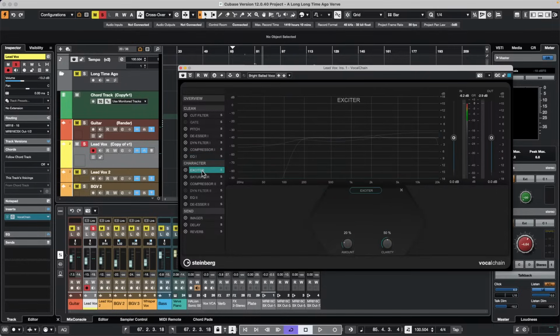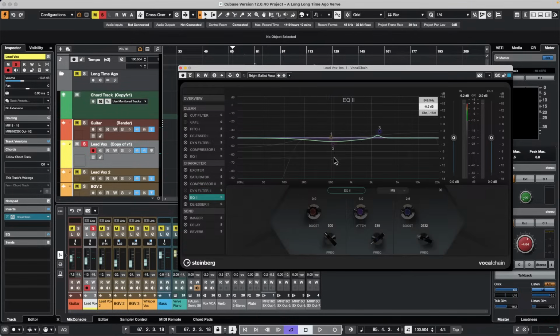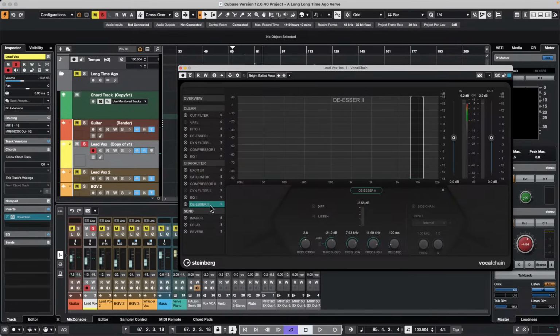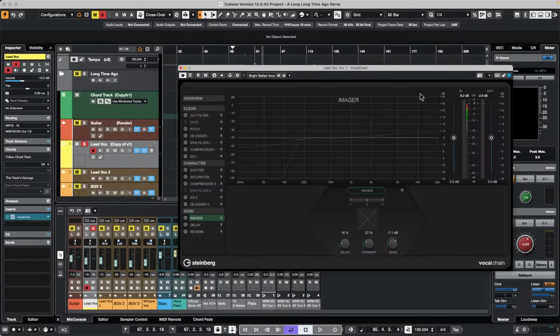We can have an exciter to bring out the harmonic content to make it sound a little brighter. If we wanted saturation, or compression, that would be in the character. If we wanted dynamic filters again, a second stage of EQ, a second de-esser, and we could have an imager.